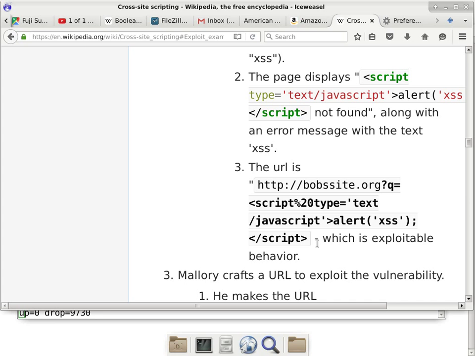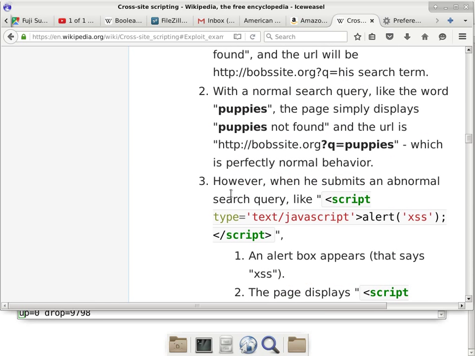Okay? So the connection of this stuff has to do with whatever is not found is displayed as a part of the HTML. So the hacker figures out, okay, there is a pattern to it. If I try to search for something, and that something is not found, then it will return a page with that thing and then "not found" appended to that thing.